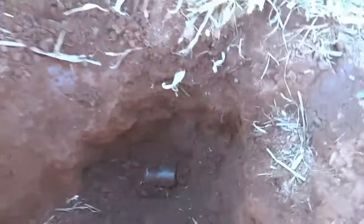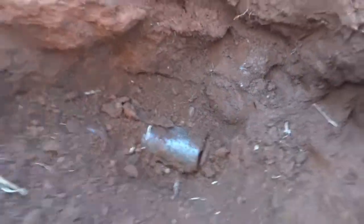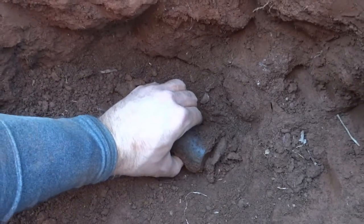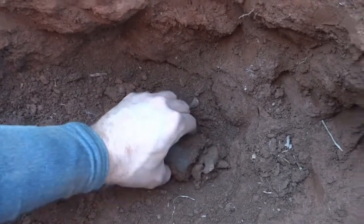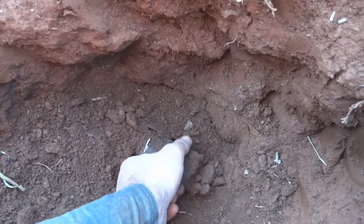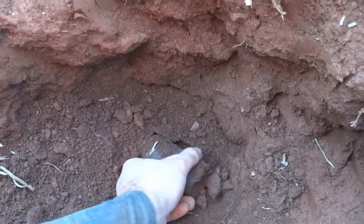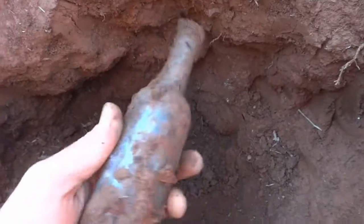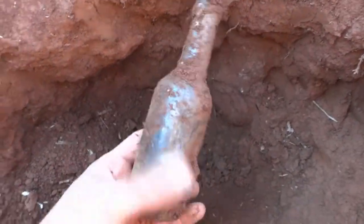That's awesome. All right. I've been working this hole for a little bit longer. It's getting towards the end of the day here. Been working all different directions, a lot more broken glass. But I got a medicine bottle exposed. It looks like it's good. Yeah, you can see a little better down here. Yeah, it's pretty sick. Pretty cloudy.